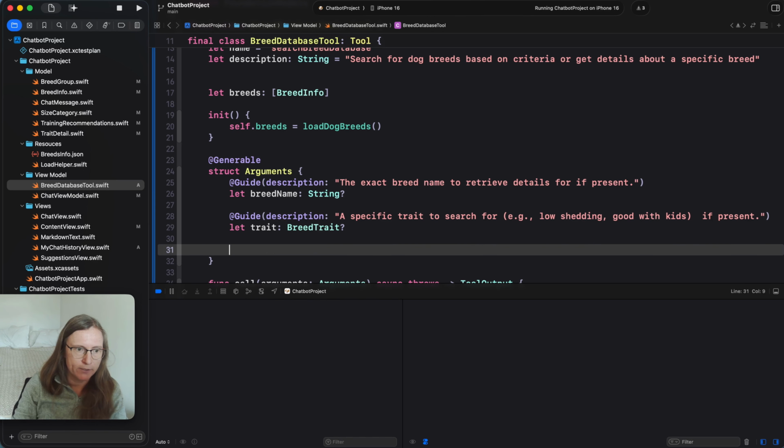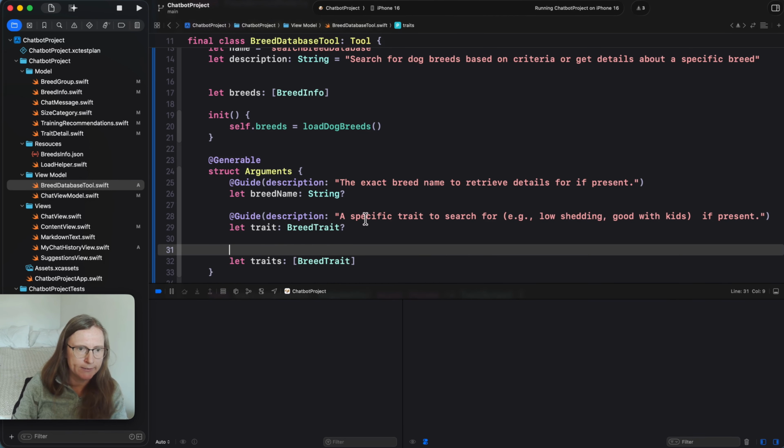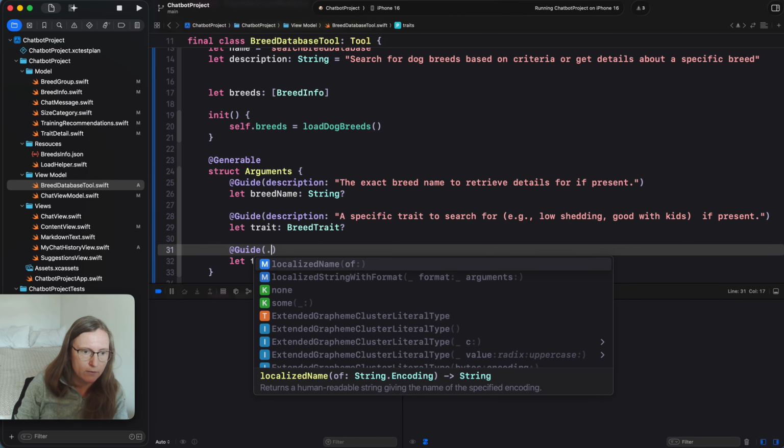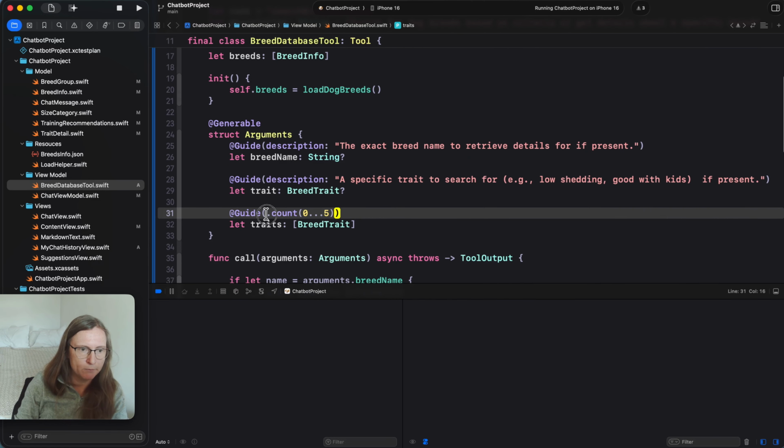The other thing is, for example, in a future edition, you might want to have multiple breed traits. In this case, you can use a guide with count. They have a couple of these guides here that you can add.